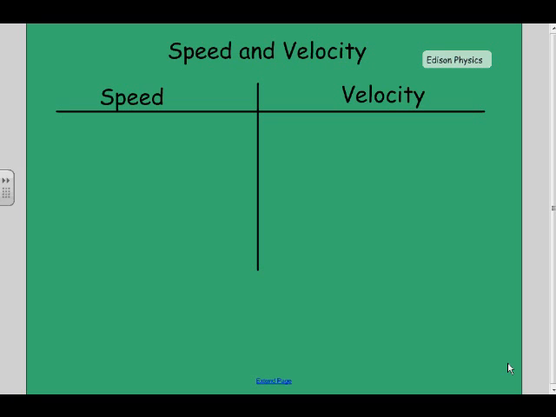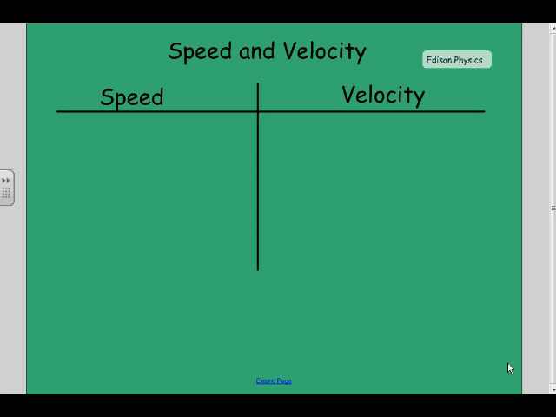Okay? Now, why do we have two? Why do we have to have speed and velocity? Well, it goes back to that whole how far issue. Because there's two answers to the question how far: either the length of the path we traveled, which was distance, or where we finished compared to where we started, with a direction, which was displacement.